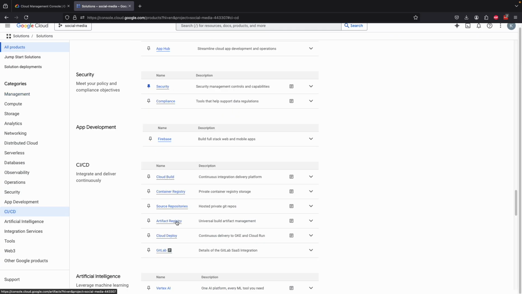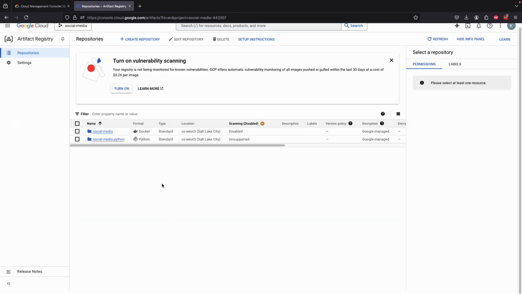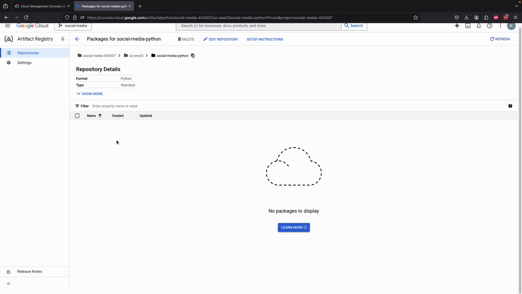Then I can go to Artifact Registry. Inside the Artifact Registry, we can see our Docker registry we created in our previous video, still there. Then we can see our social media Python registry I created for Python. And let's see how we can push our code into this.